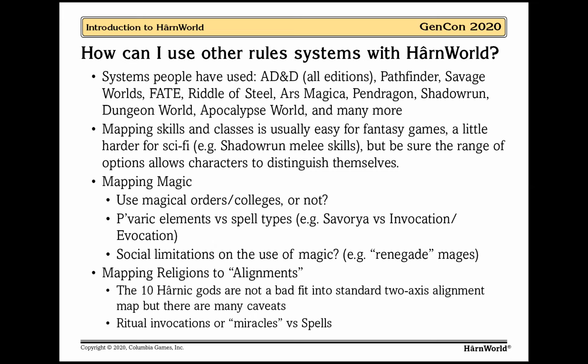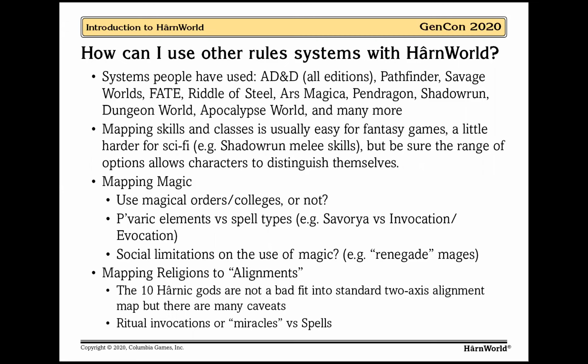the way magic works, there are 6 convocations, and these convocations are these general spheres of magic. So like say, fire magic versus water magic. They're sort of elemental, but they reach outside what we standardly think of as the 4 or 5 classic elements. You know, for instance, mind is one of the Pavaric elements. So that's built into the setting, where different schools of magic studied different aspects of the arcane arts.